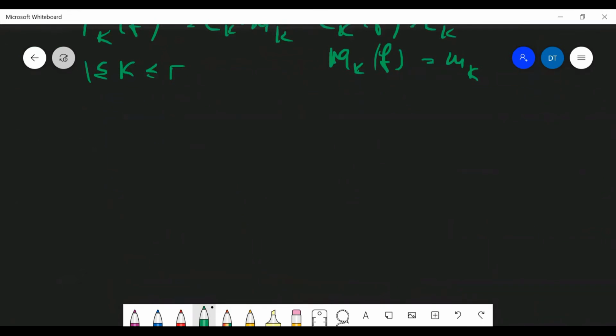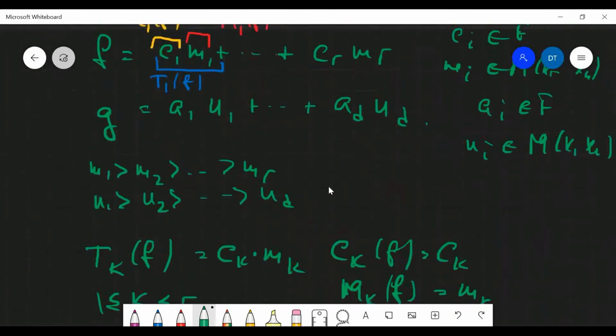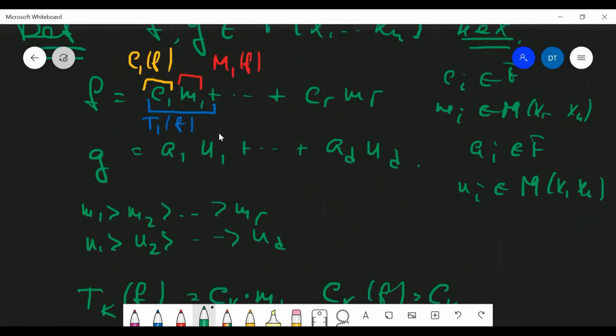Cool. So yeah, that probably was a mistake to introduce the polynomial g here. Let me explain the philosophy of what's going on here. You can compare these two polynomials by the sequence of monomials. This one is larger than this one if m1 is larger than u1. If m1 is smaller than u1, you want f to be smaller than g. And if m1 and u1 are the same, you just compare the next monomials.